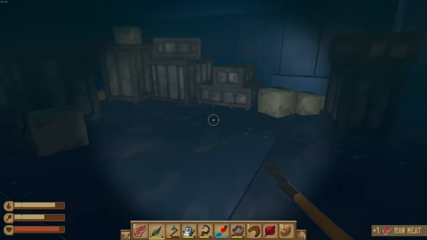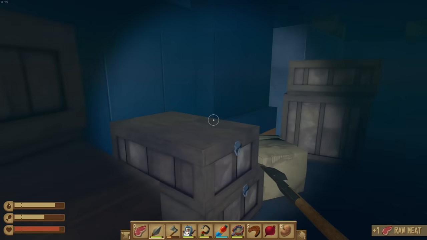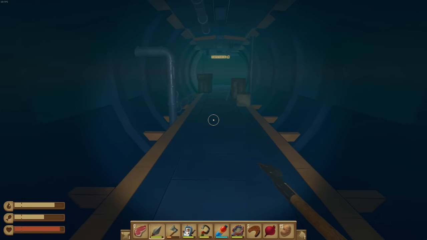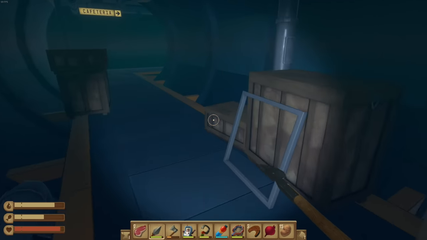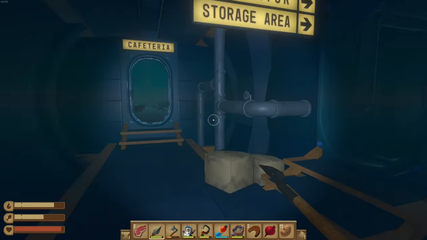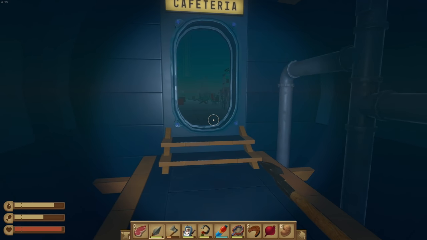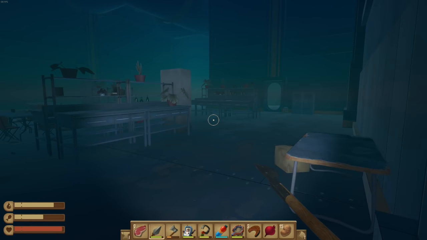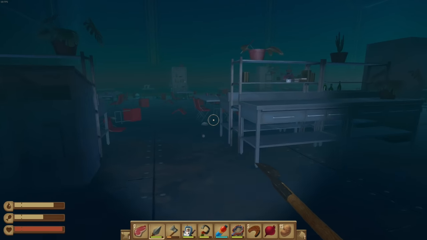Okay, we're good. So this is the cafeteria. You would think there'd be a lot of food in here, but there's not. You know what's really weird? Why is everybody gone now? How does everybody keep leaving? This is the perfect place! Alright, so cafeteria is that way. Generator and storage area is that way. Did you go to the cafeteria? I guess. Oh, this is a huge area.